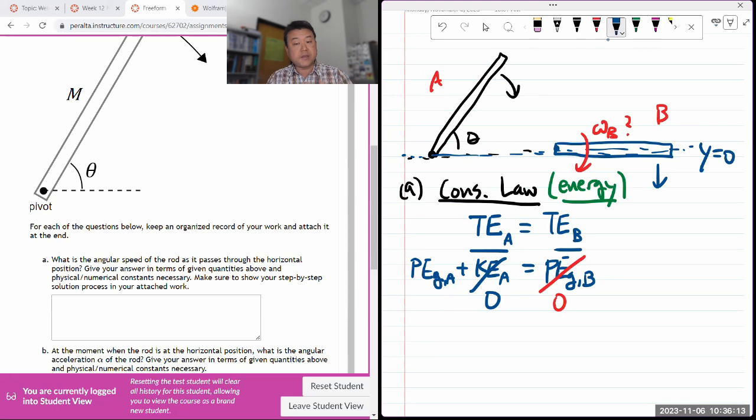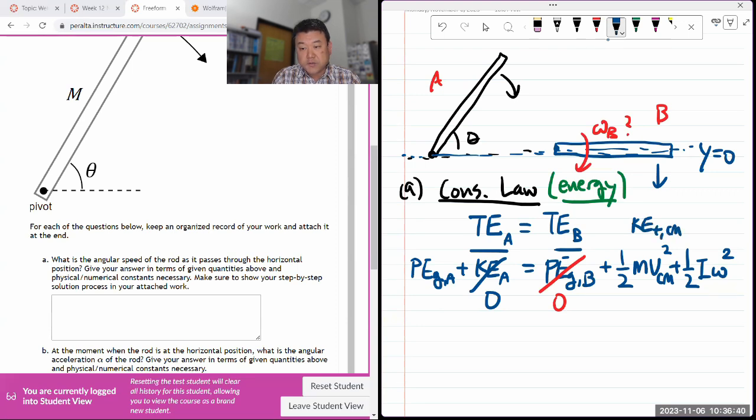So now I have to write down the different forms of kinetic energy. It's going to be 1/2 mass of the rod times the velocity of center of mass squared plus 1/2 I omega squared. Now here I think I actually have two different choices. The version I've written is where I write down translational kinetic energy of the center of mass and rotational kinetic energy about the center of mass. This is something that you can always do. You're never forbidden from doing that.